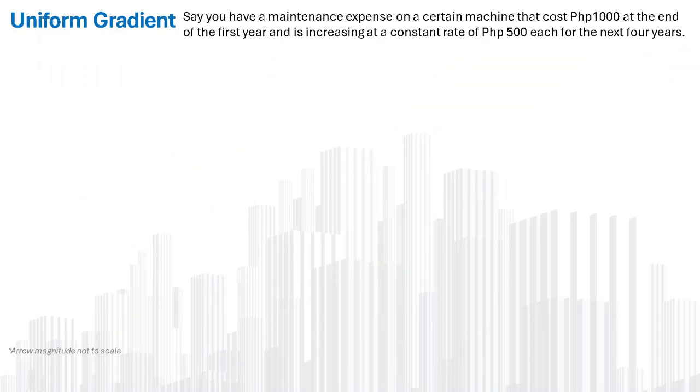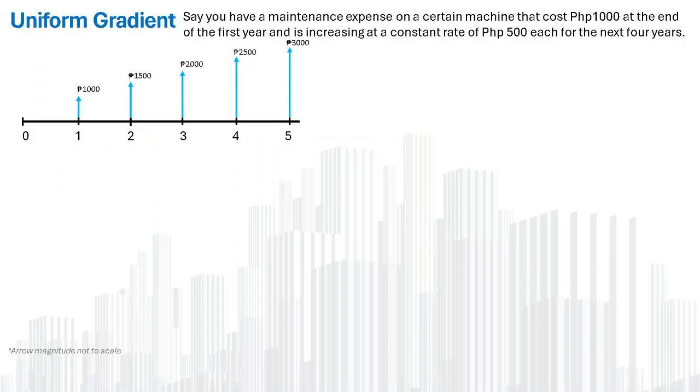So, remember, yung cash flow diagram natin dito is a visual representation of how that 1,000 pesos is going to be now from the next 4 years. Okay? So, we draw yung cash flow diagram muna natin. And we know very well that at the end of the first year, meron kang 1,000 pesos. And then, mag-i-increase siya ng 500 pesos each year. So, ito siya, 1,000, 1,500, 2,000, 2,500, and 3,000. Normally, we're looking for yung present value now. And from there, how do we go about this?